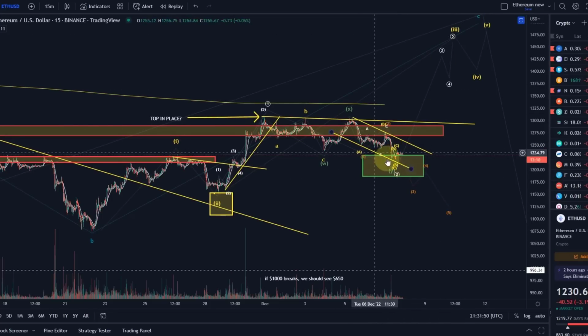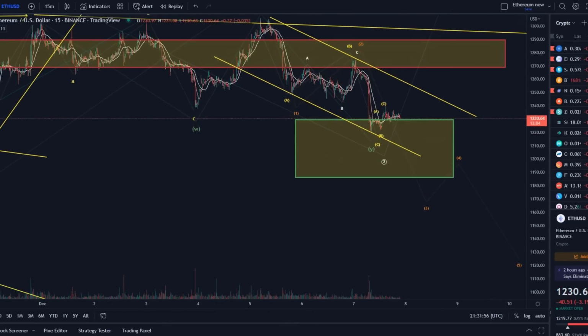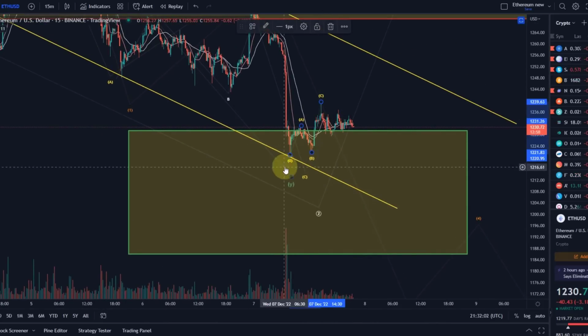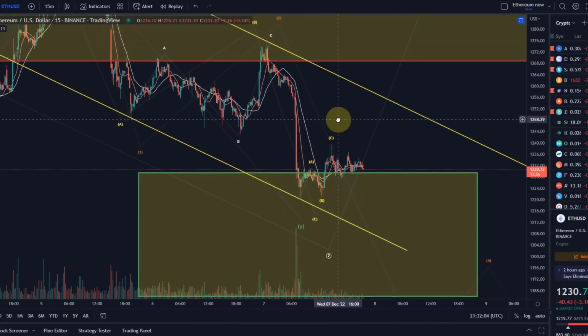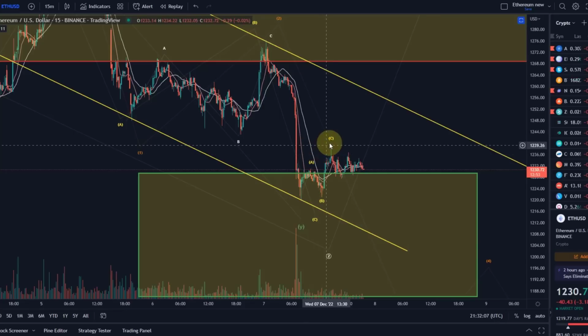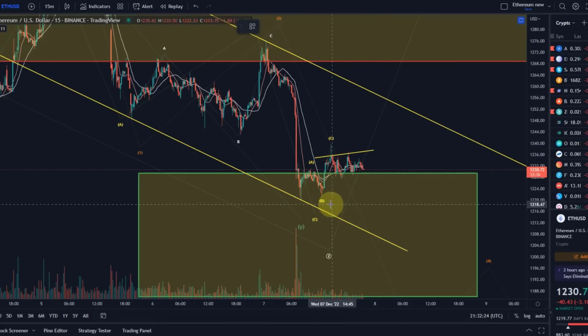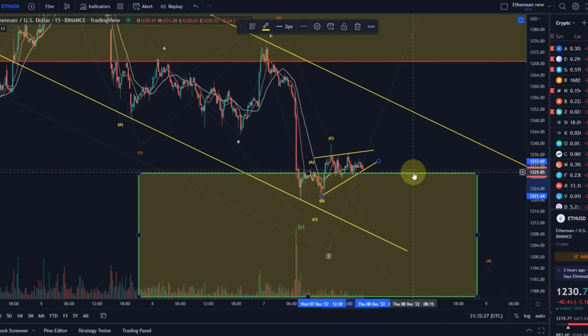And I gave you the key signals here that would tell us when this movement to the downside is finished. And just here in the very short term, I made you aware in the previous video that this could be an ABC pattern, maybe in a fourth wave. We had here 1, 2, 3, this is a fourth wave, and we would now move down in the fifth. Problem here, this is not really impulsive to the downside, so at the moment the market is stuck in neutral. From a traditional TA point of view, maybe you could consider that some kind of a bear flag, which would then most likely break to the downside.